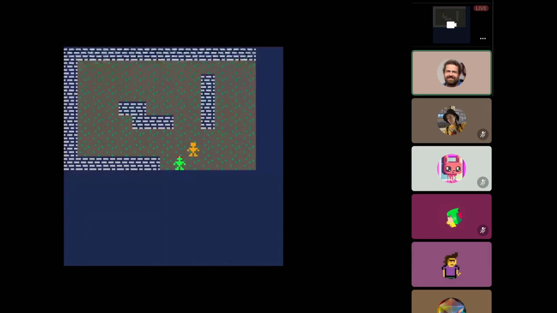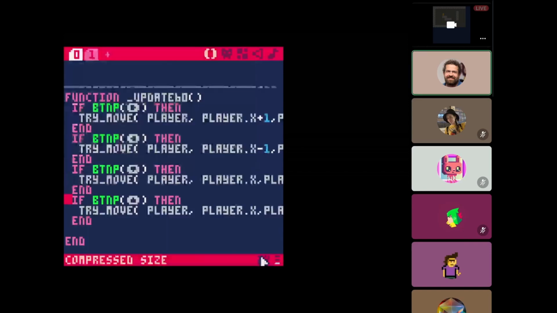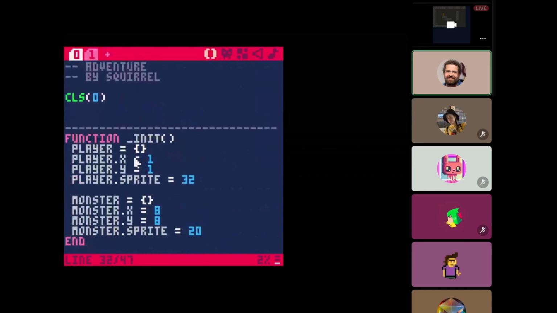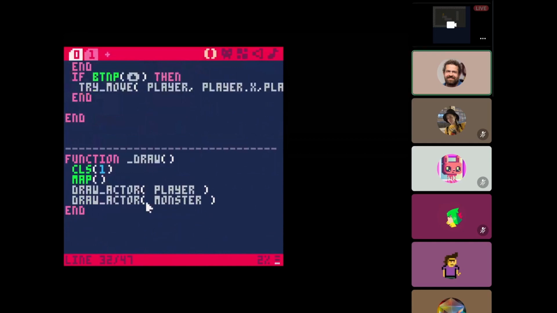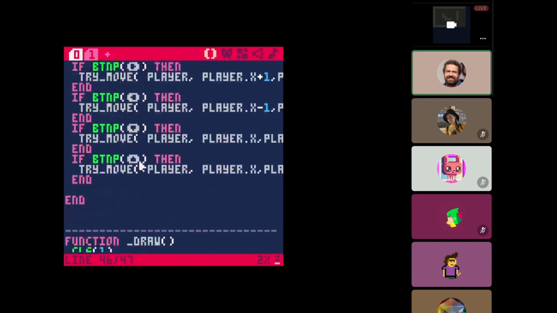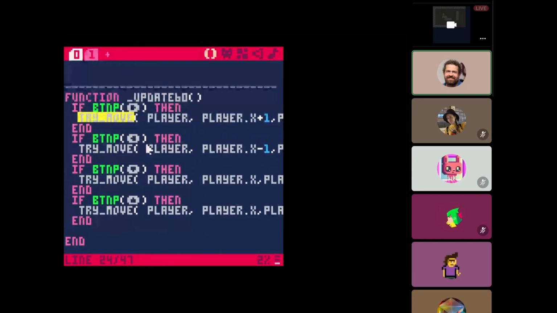And if we want this guy to move as well, the enemy, we can make him move around randomly. And if he wanders into walls, we can make him not go in the walls. So he will use try move also. So let's make him move around. And then we'll do one other thing, and that will be our main tour through this. When I move as a player, I want to say only when I press a key are the monsters going to move. This is going to be a turn-based roguelike, so they'll move only when I move.